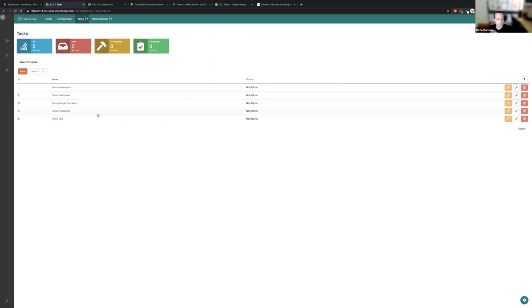I want to show this PowerShell action. This is an action that has been around for a while, but only available through the scheduler. And it has a lot of power to it and a lot of neat things you can do. And so what we've done is kind of liberate or free it from being trapped inside the scheduler.